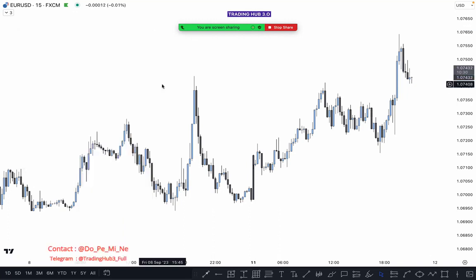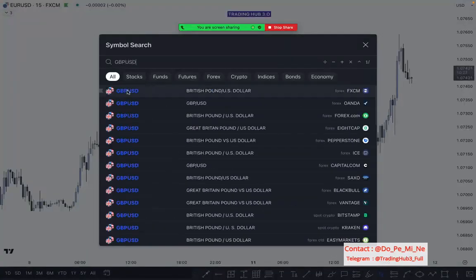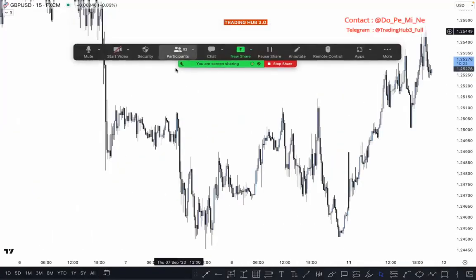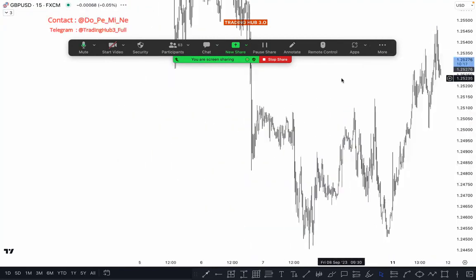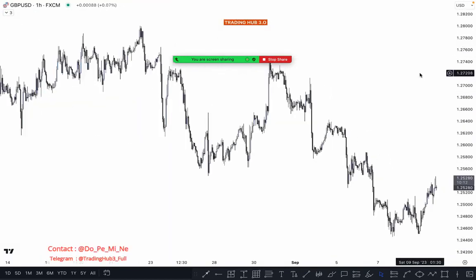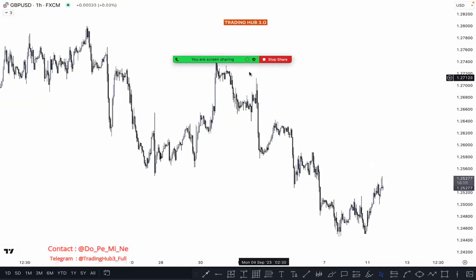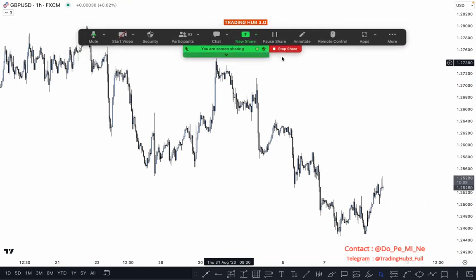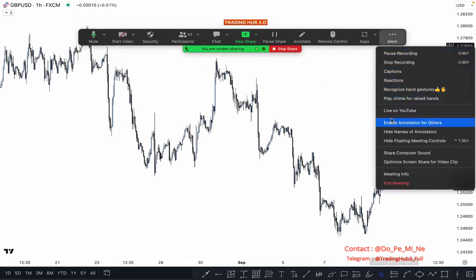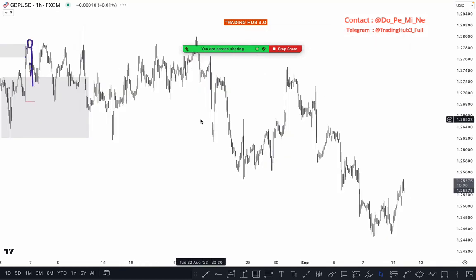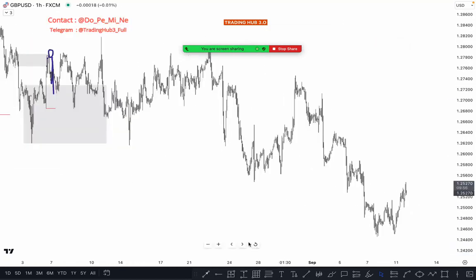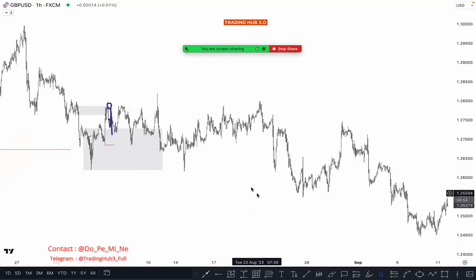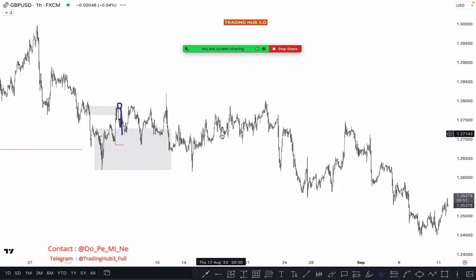Alright, first of all I'm going to move on to GBP USD. Let's start from the higher time frame to the lower time frame. As we know, people are saying that this time you have to do the backtesting on the 1 hour time frame and the 5 minute time frame, right? First of all, this one is our structure here. Right here, everything is bearish. If you can see, market momentum is completely bearish.